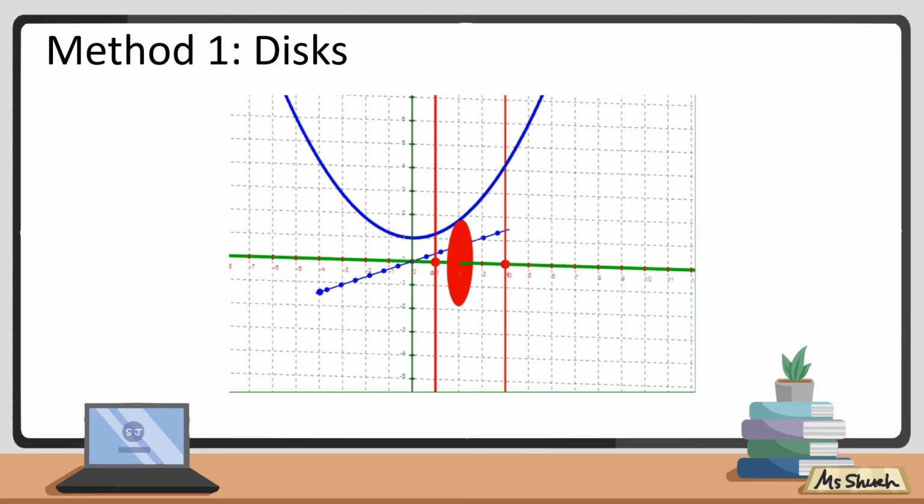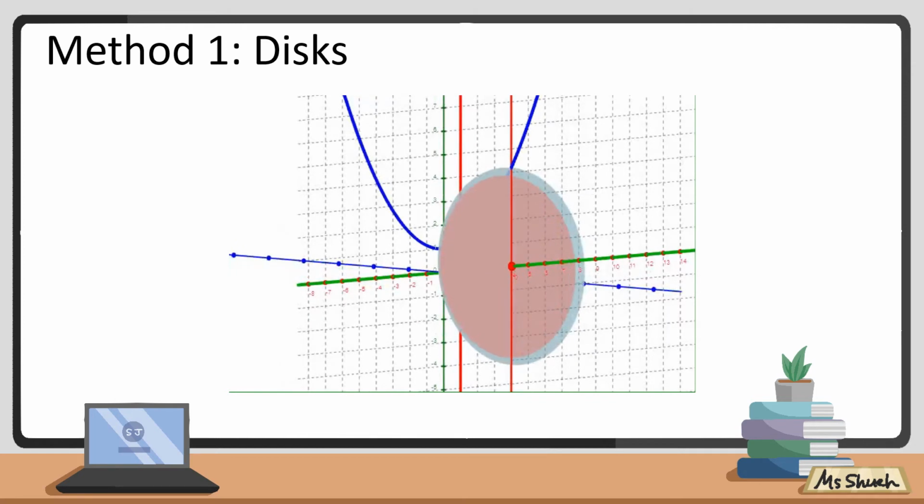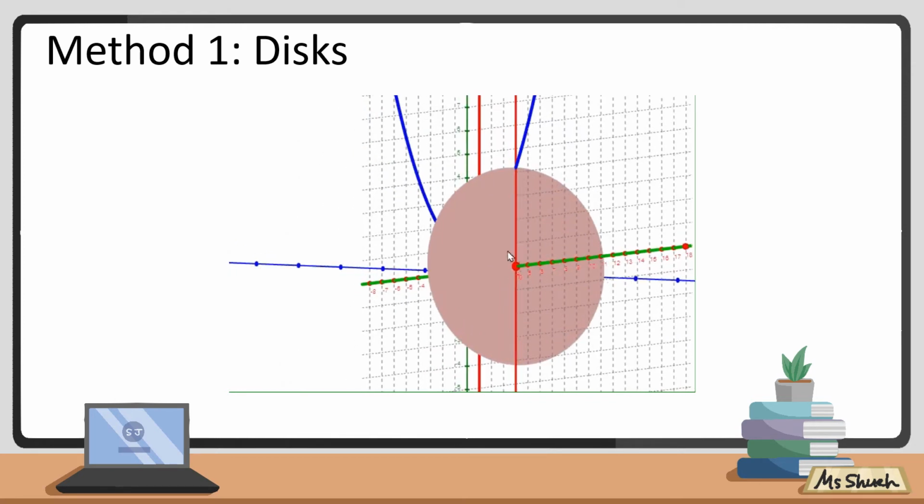Let's do that again. Now this time we're going to look at the actual solid. So let's go ahead and rotate that again, and as you can see, as you rotate it, it forms a solid, and the cross sections are circles whose area we're going to integrate to find the volume. As you're looking at these circles, I want you to think about how we can represent the area in terms of x, in terms of that function.